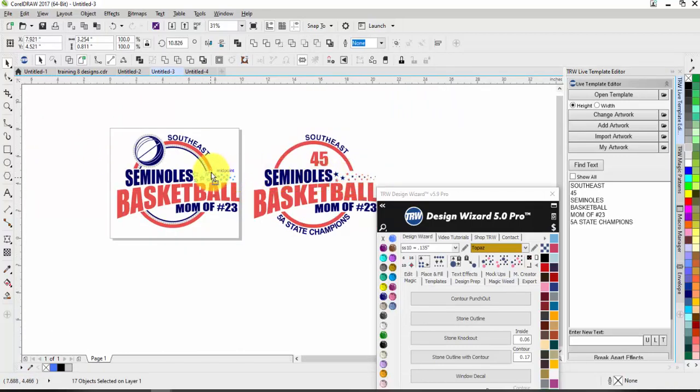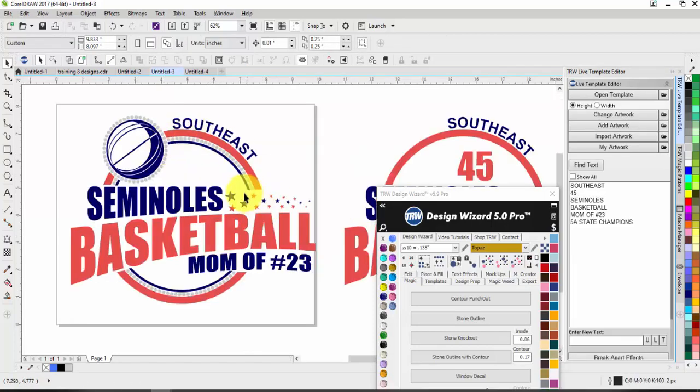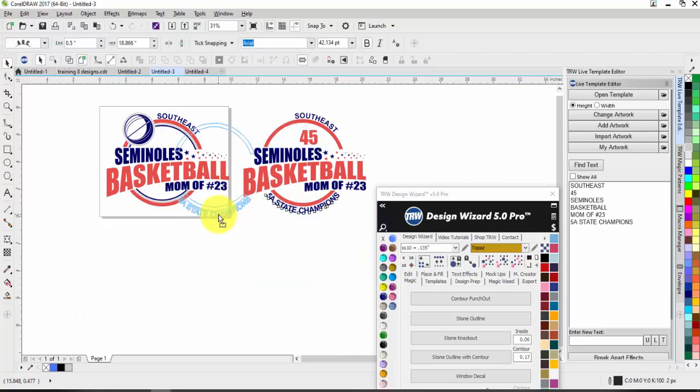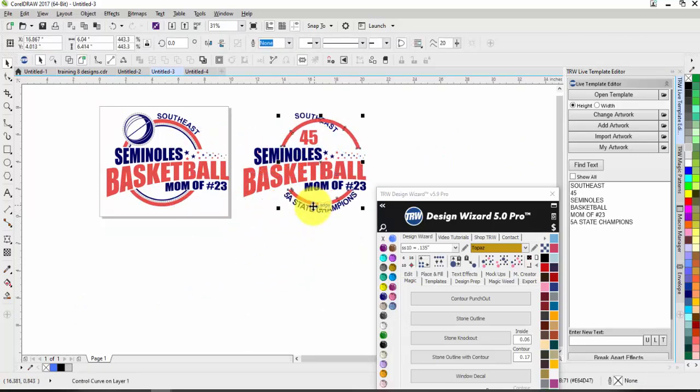Instead of having to remake the rhinestones every time we want this design, we're going to save this template so it always has the rhinestones, but we can still edit the text.